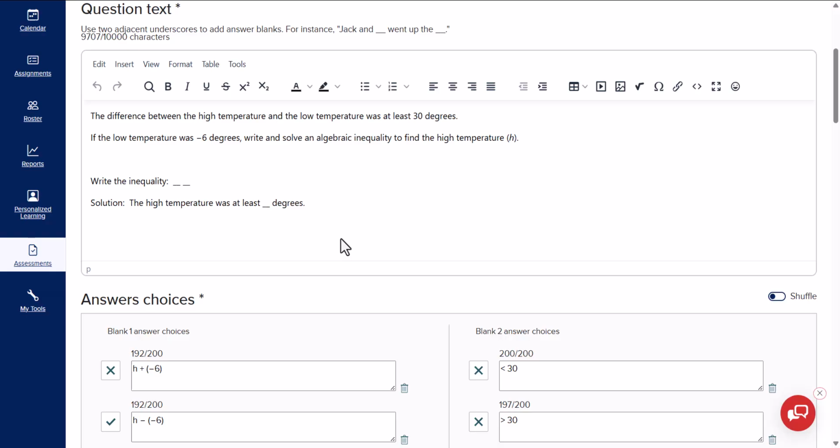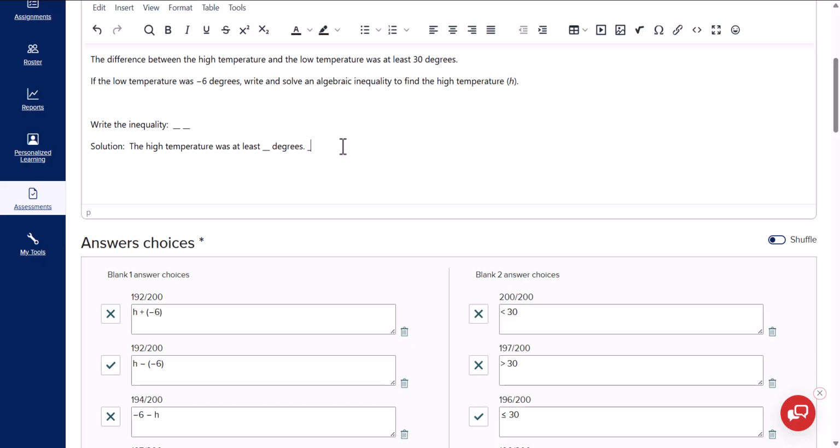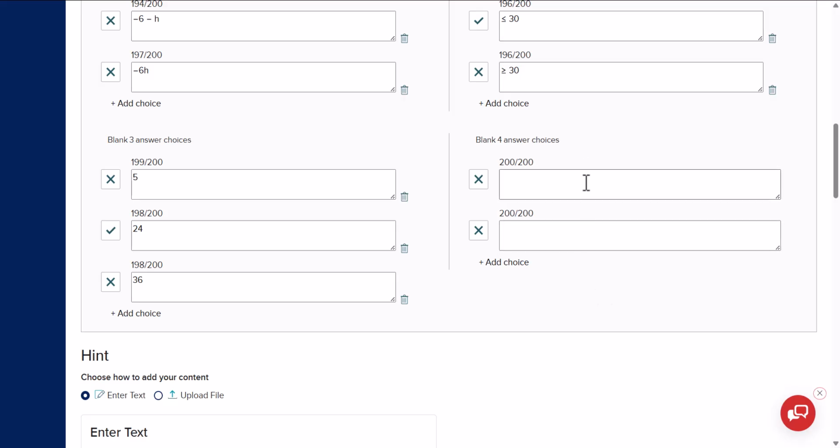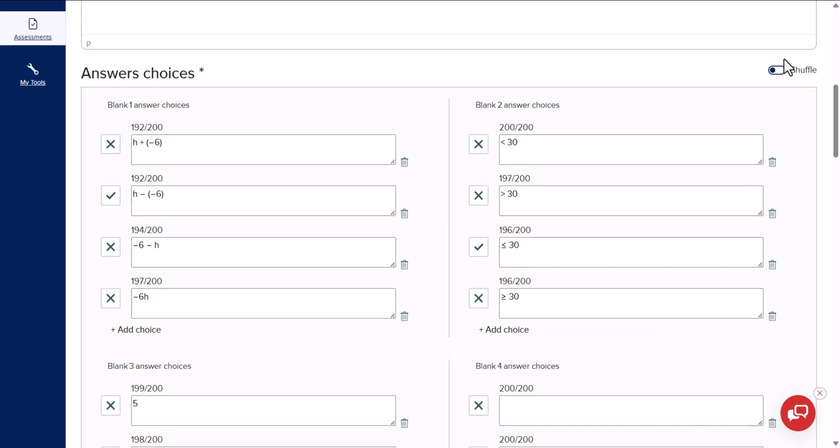To program this, it's the same way you would do it with fill in the blanks. When you type in a double underscore, that will create a drop-down menu. Let me show you what I'm talking about. If I want a 4th drop-down menu, then I would do 2 underscores back to back. By default it only gives you 2, but you can add as many here as you want. You can also choose whether you want those to be shuffled or not. By default, it will be set to shuffle. I like mine not to be shuffled, especially if I want my answers to be in a specific order, like less than and greater than first, and then the ones with the equal to bar next. So that might depend on the type of question that you are setting up.